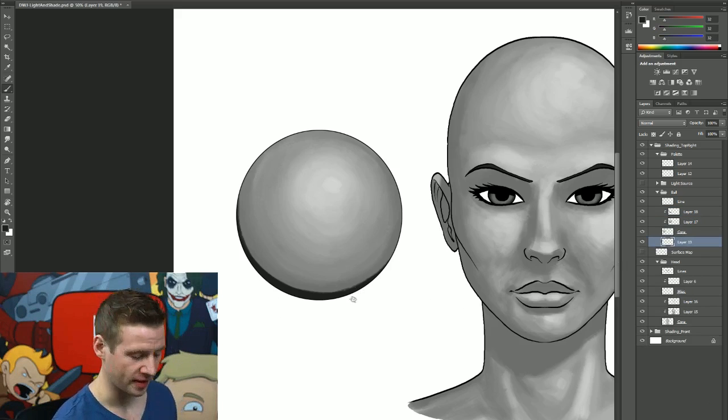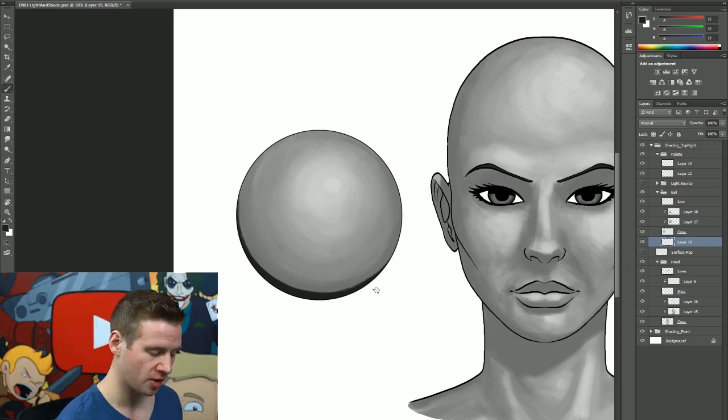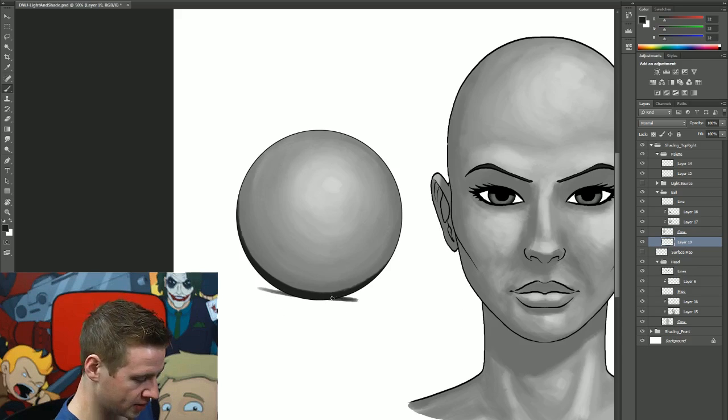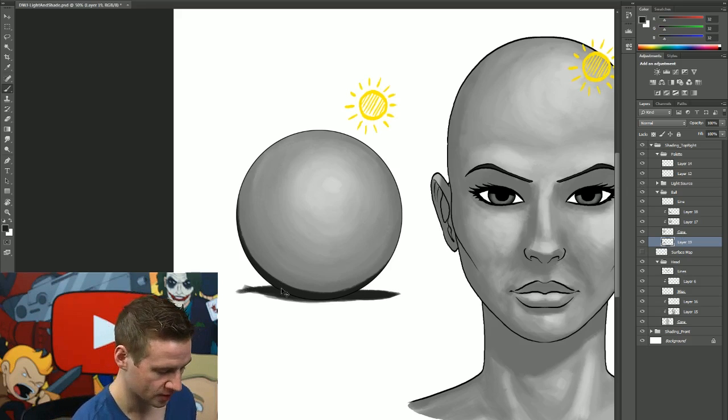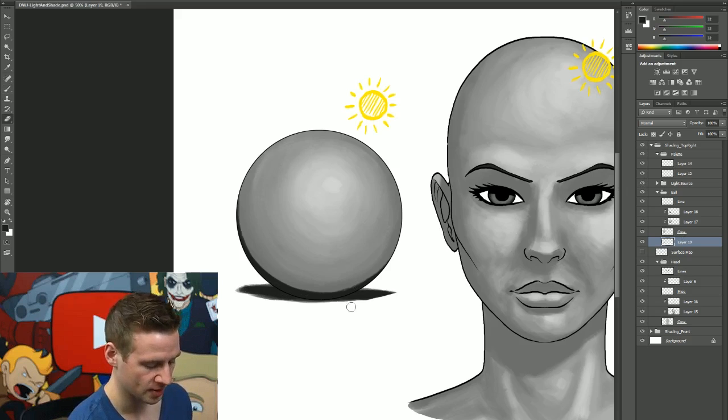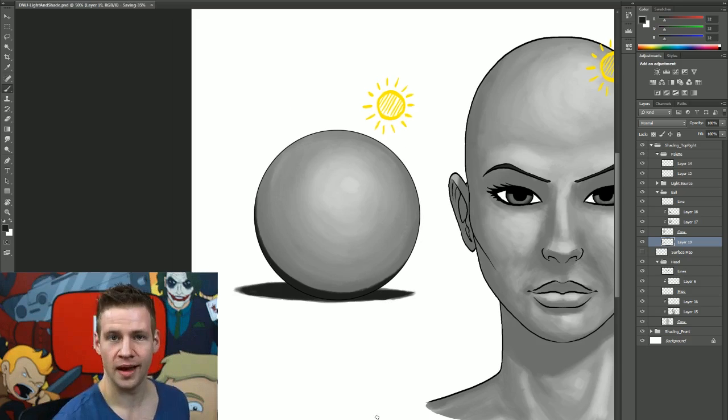And it's also the sort of thing that we can add behind the ball. So what I might want to do is indicate really strong shading by painting this dark area here underneath the ball, a bit of a drop shadow, keeping in mind where my light source is, so I can use that as a bit of a guide. And I'm basically replicating this shape, but on the flattened surface of a plane, so it's not going to be very round. It's going to look like wherever the light is that it's being blocked by, we want to make sure that this shadow dwells. And quite simply like that, we've added our hard shadow area.